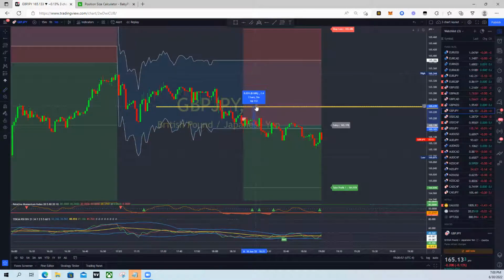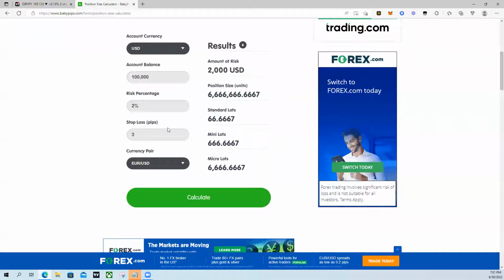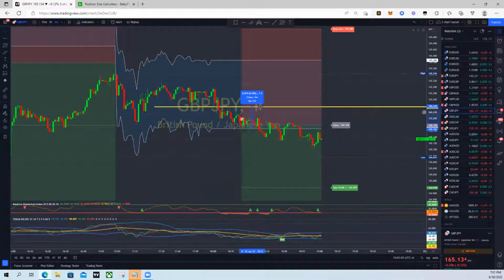Now it's only 7 pips, which means I can either risk more and still lose my $1,500 and potentially make more money because I will have a higher standard lot size, or being that it's 7 pips instead of 15 pips, instead of me losing $1,500 on a $100,000 account, I will only lose $750. I've lowered my risk by utilizing previous areas of support and resistance.